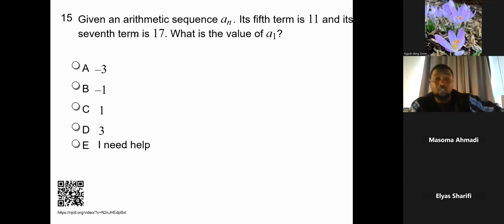That is okay. And the other method is also fine. You can just establish 2 equations and solve them simultaneously. The fifth term, T5 or a5, is a plus 4d, which is equal to 11. And the other one is a plus 6d is equal to 17. Just writing that and then solving the 2 equations simultaneously, you will find d and a. Obviously, the correct answer becomes -1. Good thinking, guys. Thoughtful.